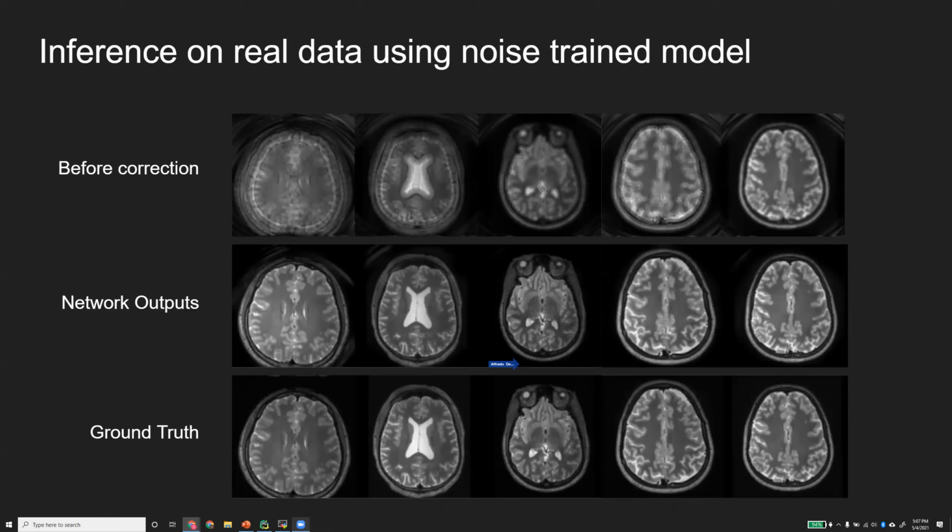I think we can. Then the question is, okay, it does great on noise. Can it do great on brain? It did. Here we have a bunch of examples. The first one is the input at the omega naught resonance frequency, but we have all the frequencies as well. And the outputs, as you can see, we're able to do a pretty good job.